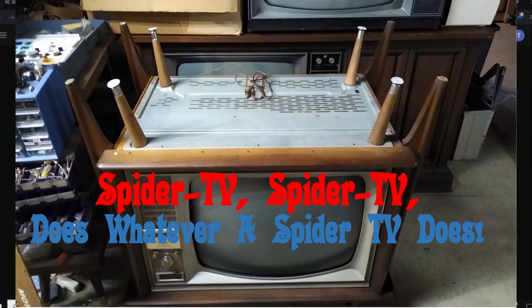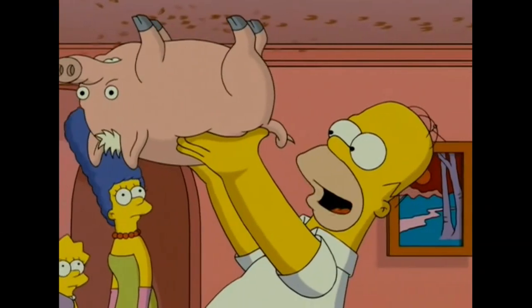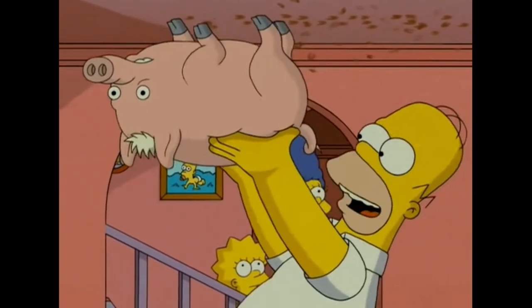Spider-Man, Spider-Man, does whatever a spider can. How did the pig tracks get on the ceiling? Spider-Pig, does whatever a spider-pig does.